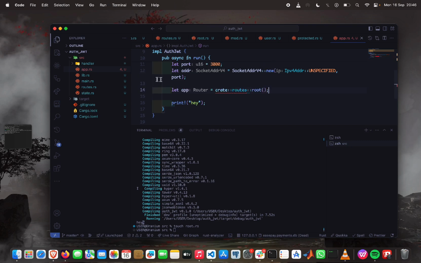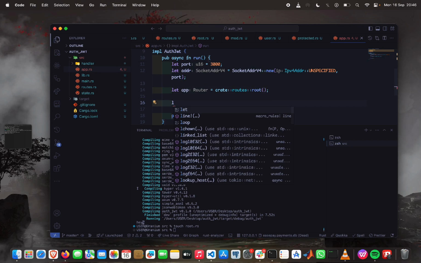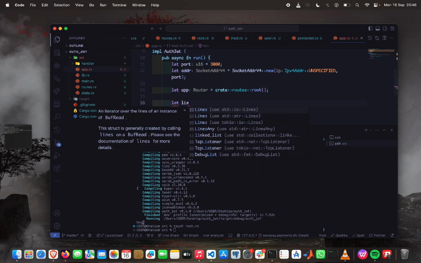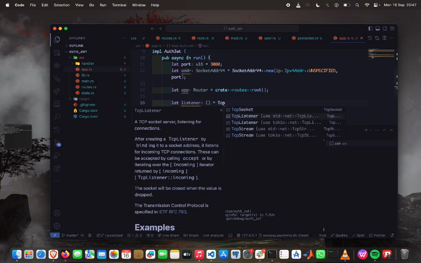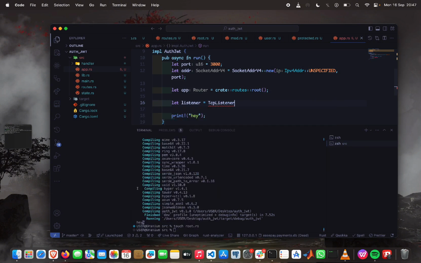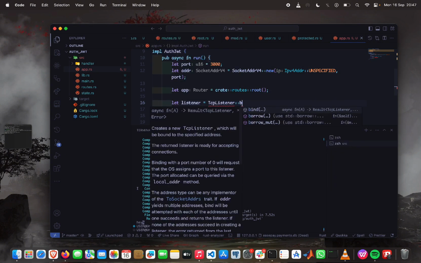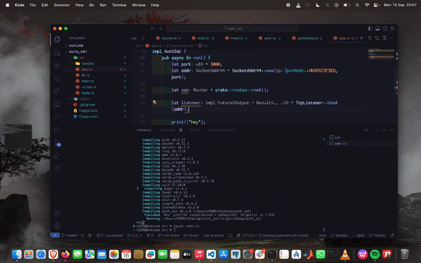Then I can do let listener equals TcpListener, binding it to the address.